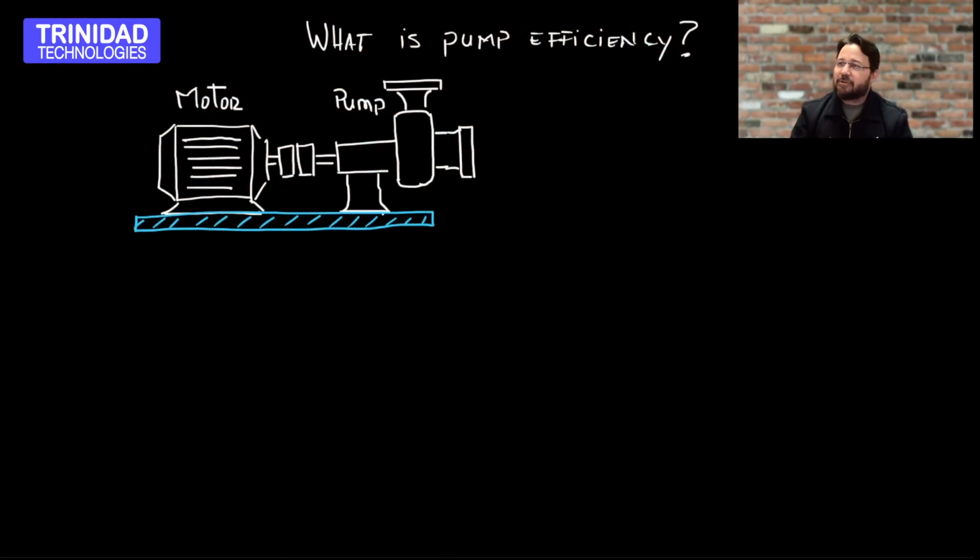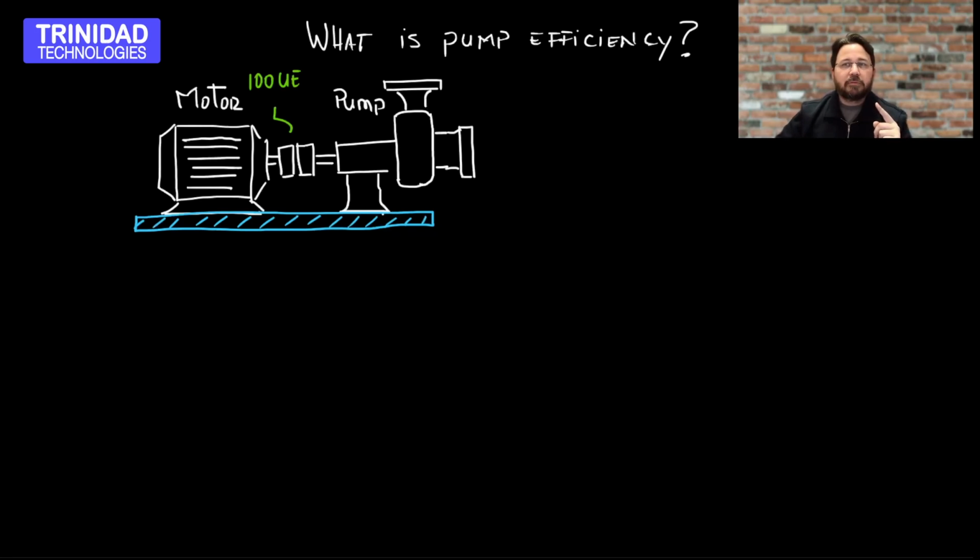So what is pump efficiency? Imagine that you have, like here on the screen, a motor and then a pump. To move the amount of water you need, you need to put some energy from the motor into the pump. You need to rotate the pump. So let's imagine that you input here 100 units of energy. Let's call it UE. Kilowatt-hours, something, whatever you want.